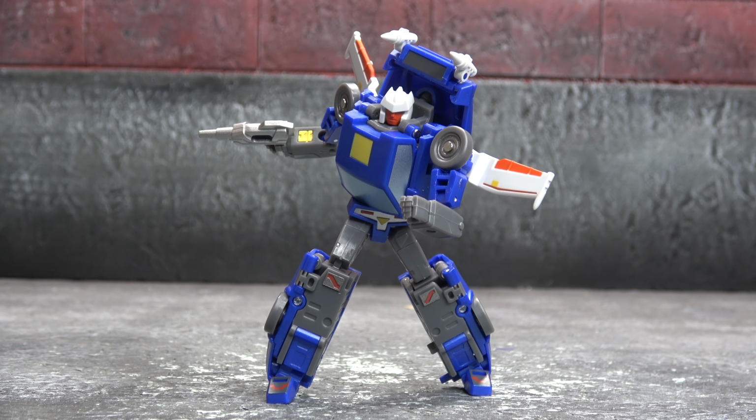As far as the positives go, I love the engineering. I love how it has the little gaps underneath the car body to tuck the wings in. Little stuff like that is pretty smart. The amount of flaps that flip in order to cover all the parts in the legs and leave no open gaps. Pretty smart stuff. It has at least standard articulation across the board. It has a fair amount of paint on it and really has a good sculpt to it as well. It's a pretty solid Legends class figure and ultimately a recommend from me.